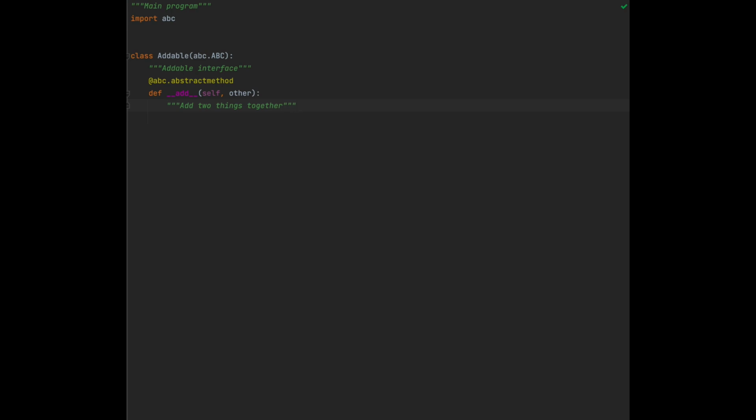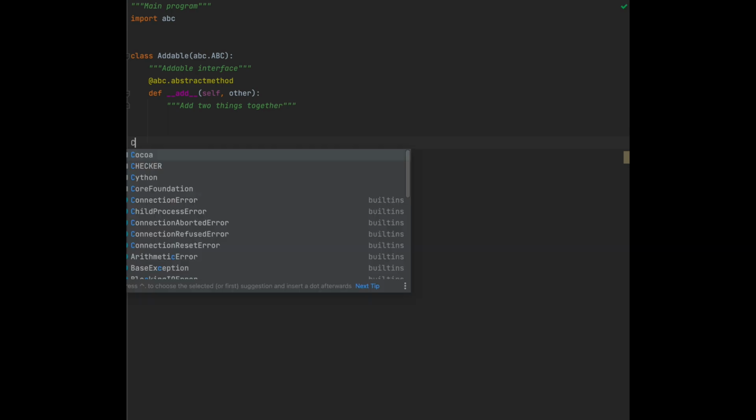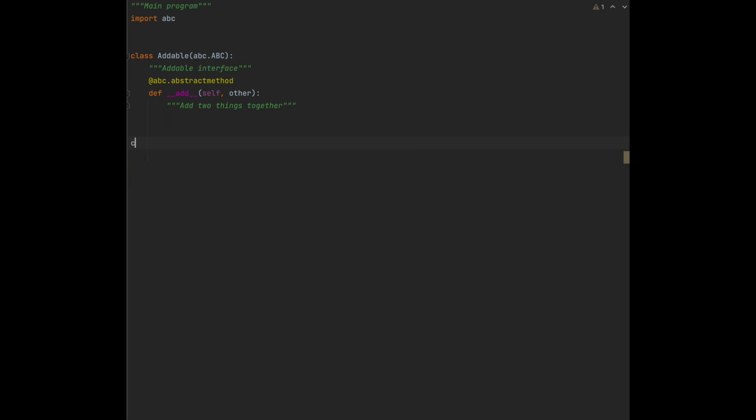And we are going to show another cool property of abstract base classes. So you can, if you don't want to specifically subclass, first of all, let's say we have a class C, and it already has the required method, so it's good. And we want to say that it implements this interface.